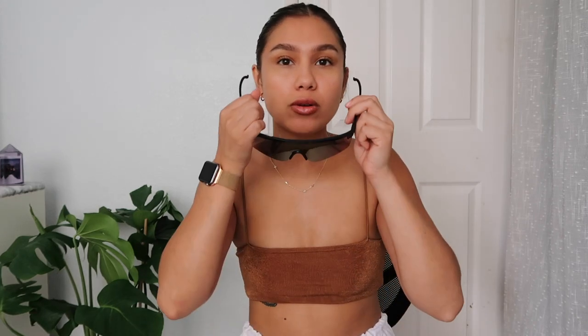Next I did get a couple of sunglasses. Okay, do not be alarmed, but I got these visor sunglasses — they're mostly for like a festival, concert, or something like that. And then I got regular sunglasses, because I always wear the same shape. This one has a more unique design — I love the shape. You can never go wrong with black sunglasses. I am known for wearing my sunglasses everywhere, so I love this shape a lot.